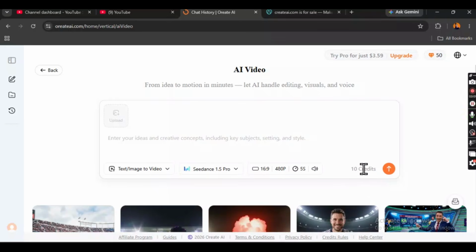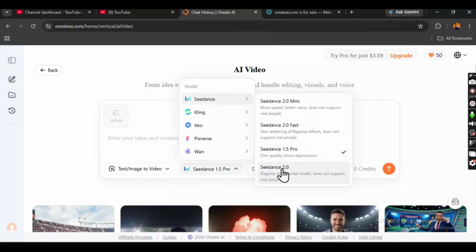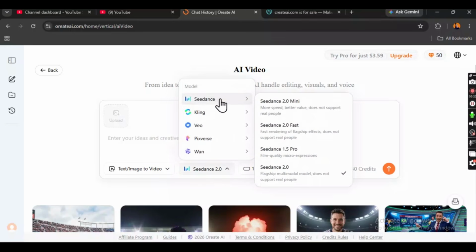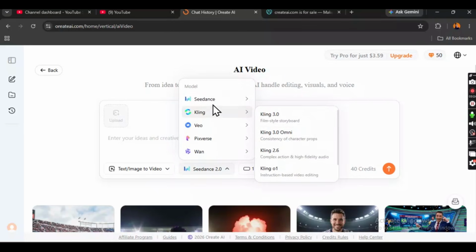So you can see with the 80 credits that this platform is giving you plus additional bonus, it means you can generate and complete your entire project. Okay, so now we proceed. Now this one is Seedance 2.0. That is the big one. All right, now this is 40 credits. You see, that is the highest. So the least credit on this platform under the Seedance model is Seedance 1.5 Pro.